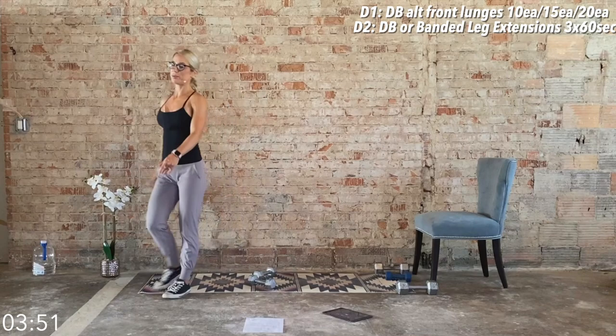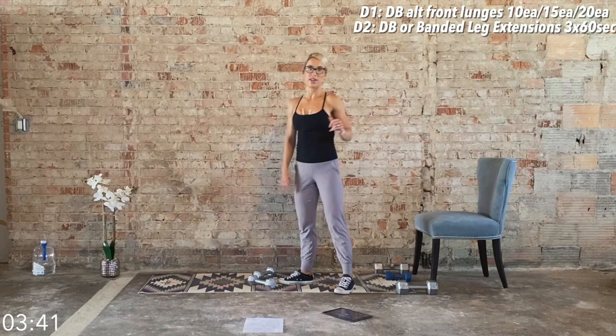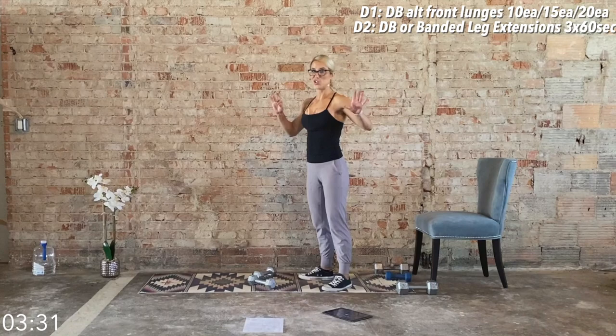20 on each side, 40 total. Take your time, go slower than me. Don't rush it though. Oh, I know we wanna get them done pretty quick, but maintain that great form. If you need to, you can lose the weights. If ever it becomes too much, just finish up with body weight, make a little drop set.